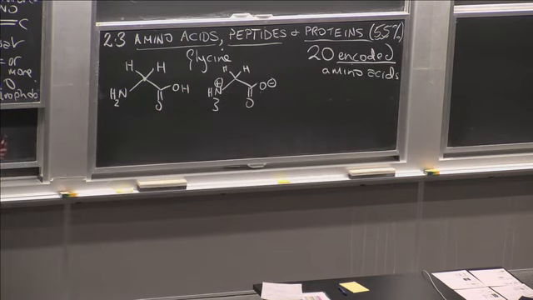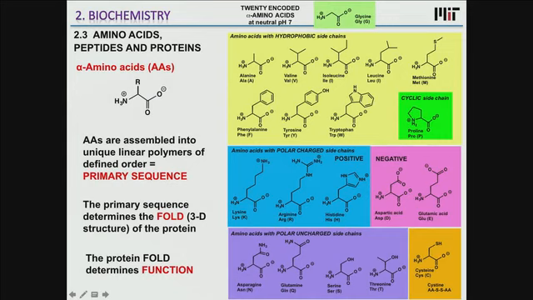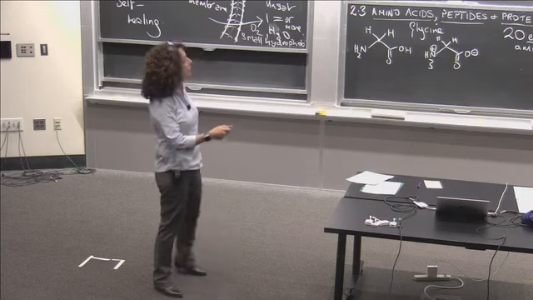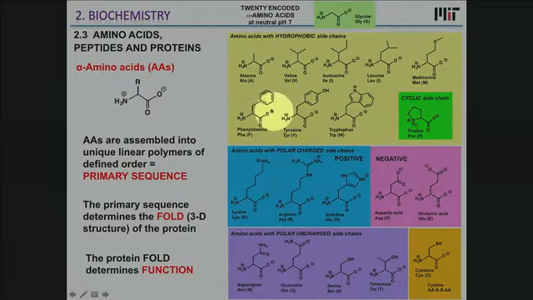Now, this table looks pretty complicated, so I'm going to deconstruct it a bit, but what I first of all want to assure you is that you will always get a handout with these structures on them. We are not asking you to remember these structures. You might become familiar with some of them, but you do not have to remember them. You'll have a table that shows them, but on that table, I won't necessarily give you the information on what their properties are, because those are things that you should be able to spot by looking at their chemical structures, all right? So that's important.